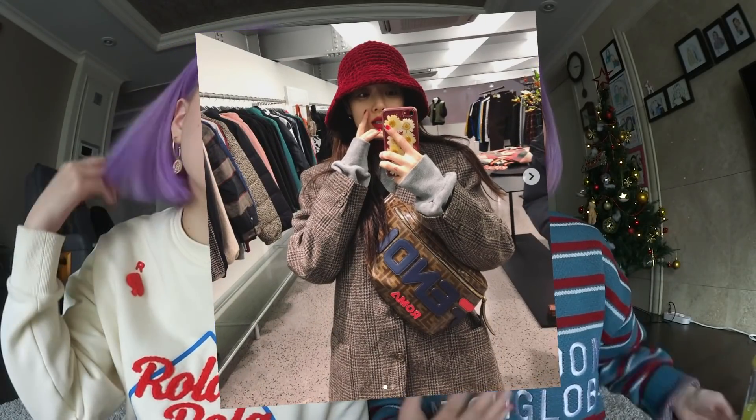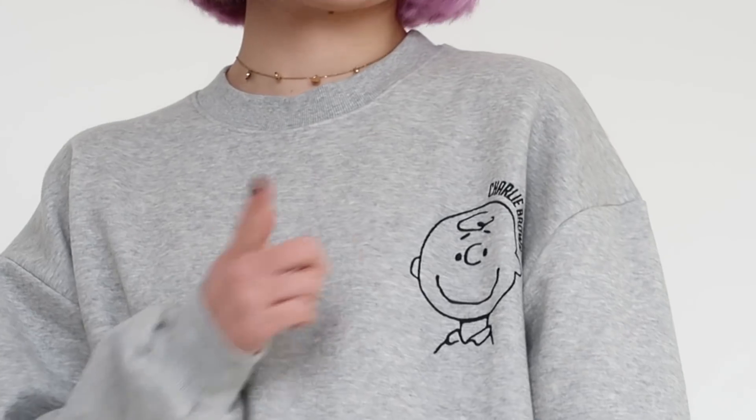For our third look, HyunA is wearing a plaid oversized blazer with a gray sweater inside. For pants, she's actually wearing leggings, but I went with a jogger from Rolla Rolla. She's wearing a hat, but I didn't. We recreated that look by going with this gray sweater from 66girls. It's selling like hotcakes on their website — it was so hard for me to get it. These days, one trend is wearing this with a turtleneck top inside, which a lot of girls do in Korea.